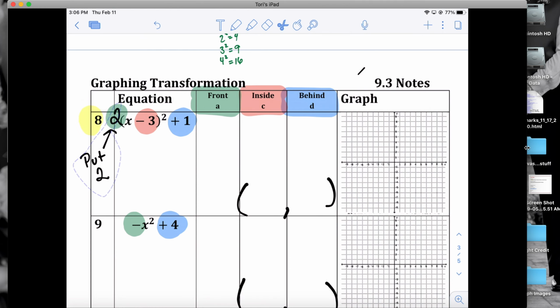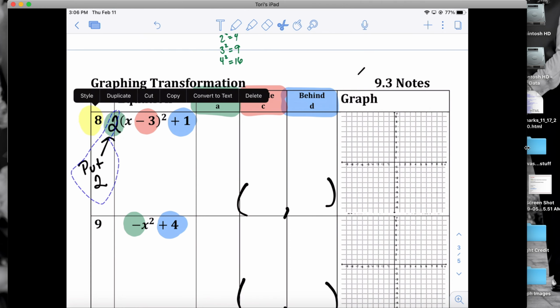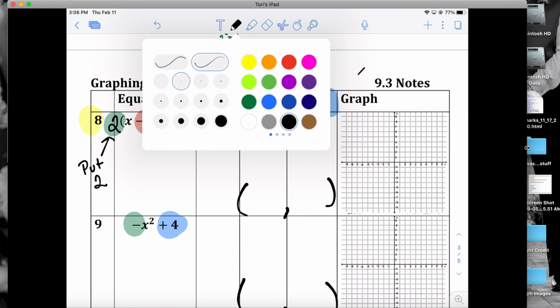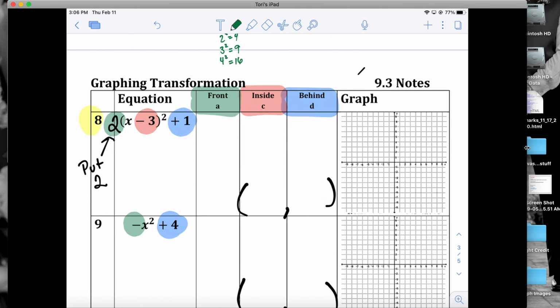I know there's not 1 in your book, but can you put a little 2 before the parentheses here? Perfect. All right, so full problem, here's what it would look like. I would say there is a 2 in front. That's going to make me narrow. I like to write out 1, 4, 9 and remind myself that I am multiplying everybody by 2. That's going to be 1 times 2, 4 times 2, 9 times 2. I leave the 18 on there. Maybe we use it, maybe we don't, but at least I know what it is.